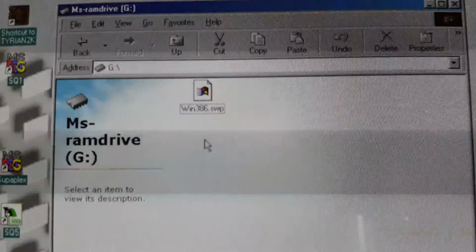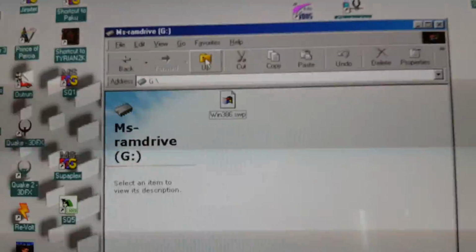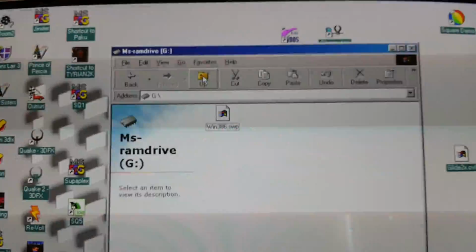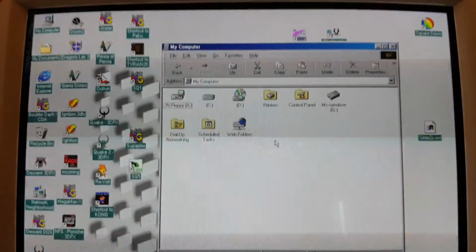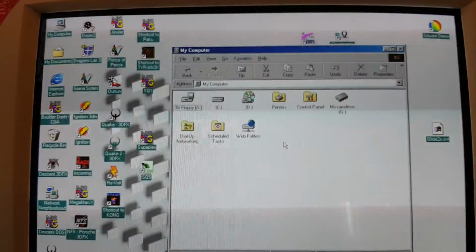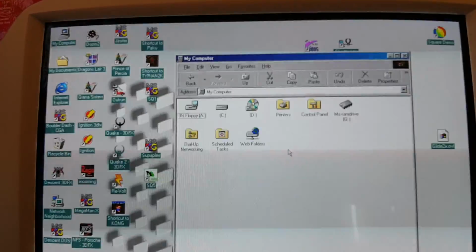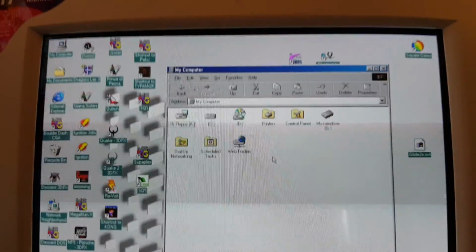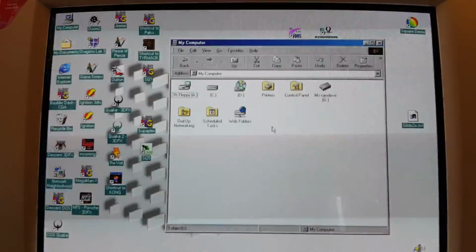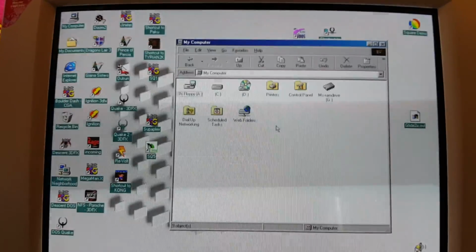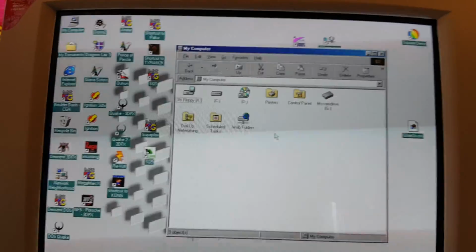Yeah, you can see the swap drive file. It's automatically created every time I boot up Windows. And I've also set the temp files to use this RAM drive. And I don't know if it makes the machine faster, but it will at least make swap driving faster, and it will make the usage of temp files faster. And maybe it also helps with the wear and tear on the compact flash card. I have no idea if that actually is a problem or not. Maybe you want to leave a message if you know anything about that.